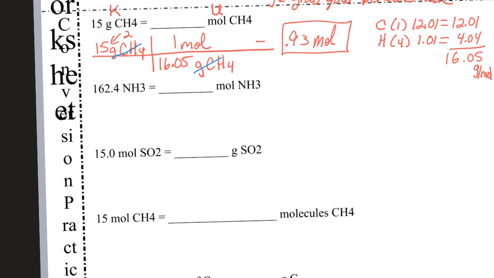Let's do the next one. This one has a little bit of a typo. There should have been grams there. So this is my known. It's the number I've given, and again, I have to go to moles. Start in the same way I always do. Put my known on the top of my table.